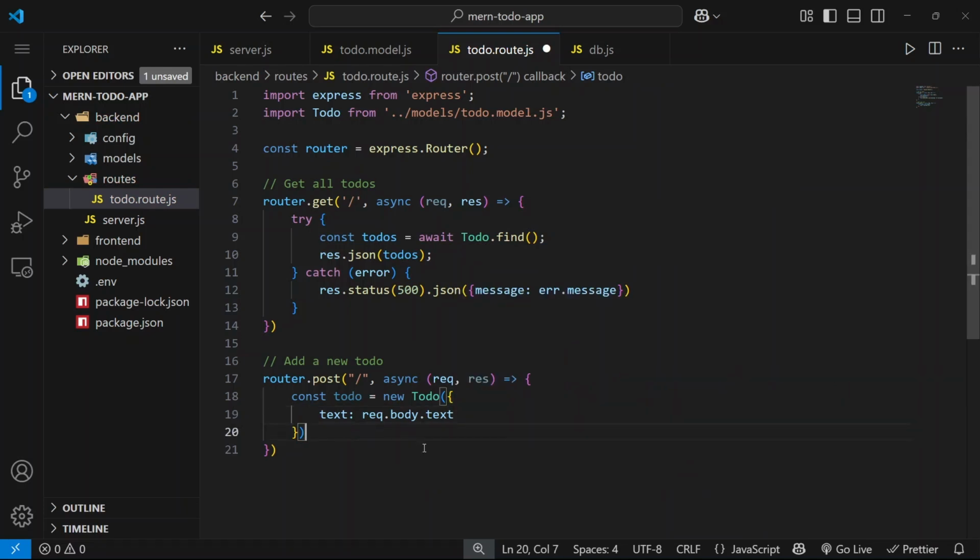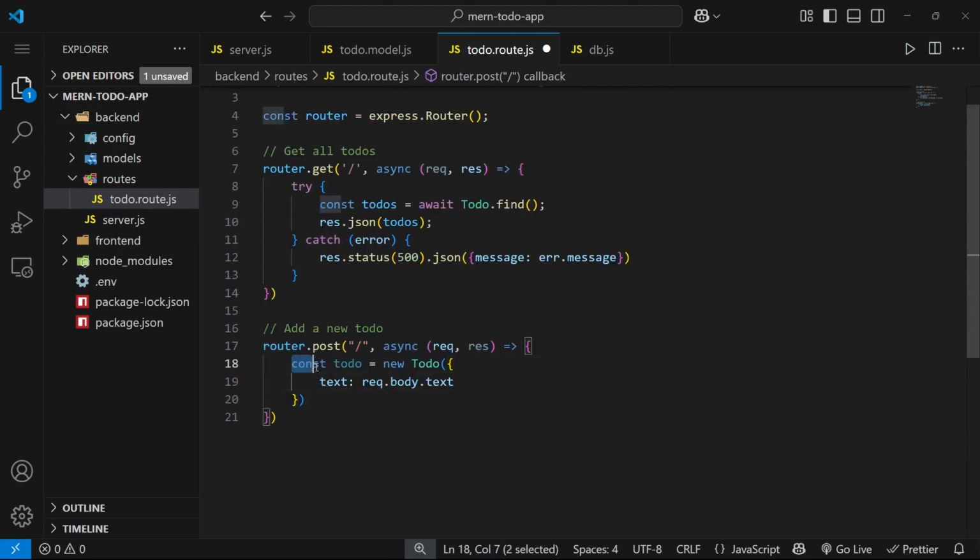It means that we will get access to this request.body.text from our request. It means that from our client. So by saying this, what we will type in an input field will come here and will be equal to this text. And then the request will be sent by our client. So we will get it from the client and assign it to this text.